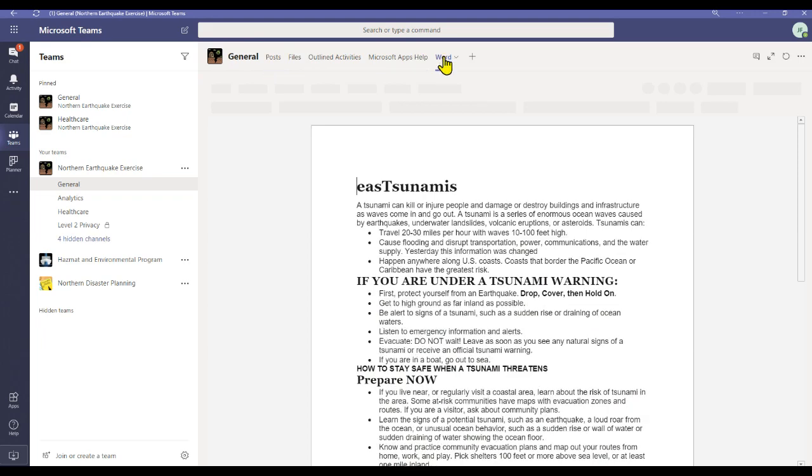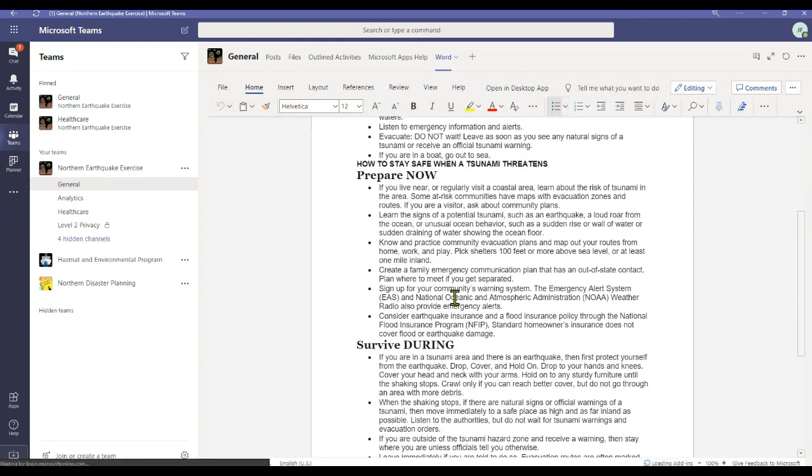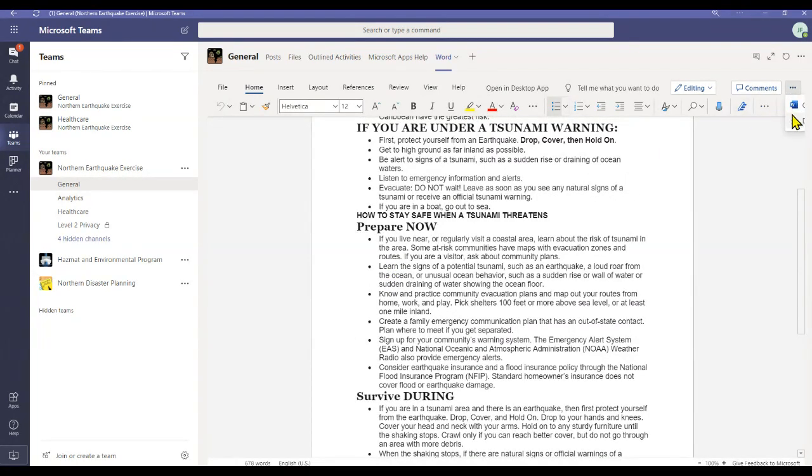But then from there, as soon as I click here, I could actually edit this Word file within Teams if I would like to. And anyone else that joins this document, I could, what we like to call, start co-authoring and have any type of real-time collaboration within Microsoft Teams to go back to what I said of centralizing everything within Microsoft Teams to mitigate the need to alt-tab into other programs. However, if you did have a preference of working on documents within desktop applications or even your browser, by all means, you can open it within those preferred applications. Any questions so far on just tabs or creating tabs so far?